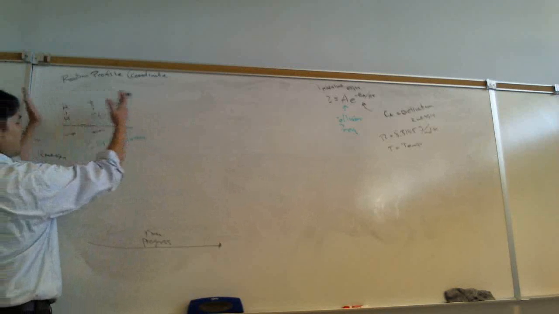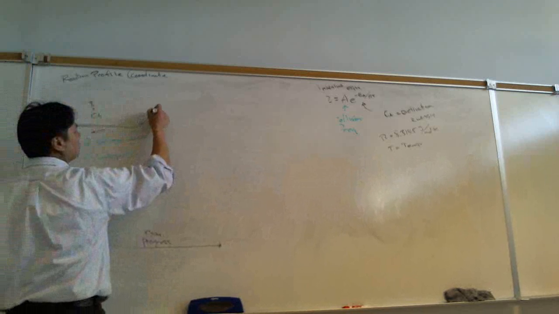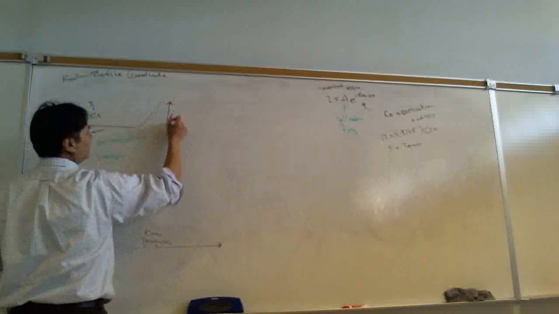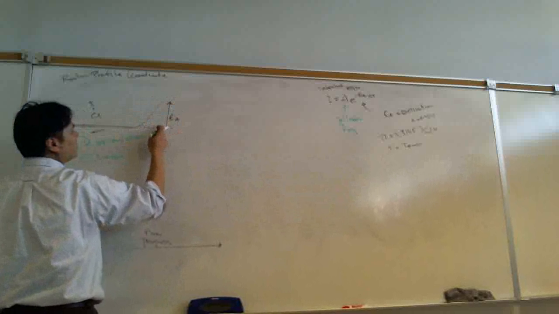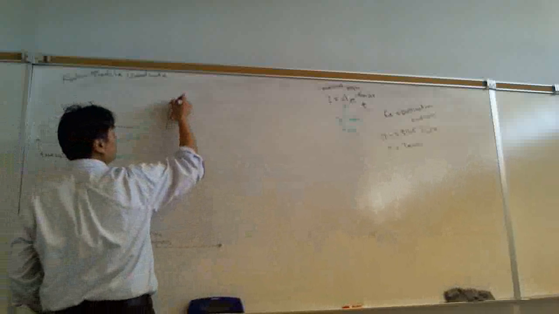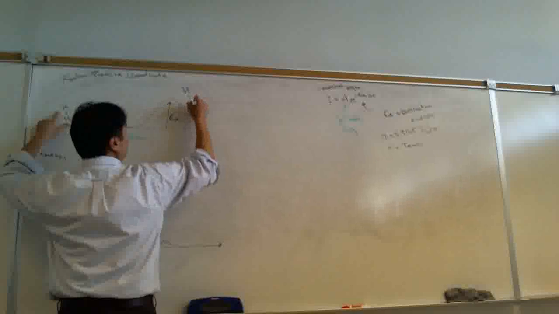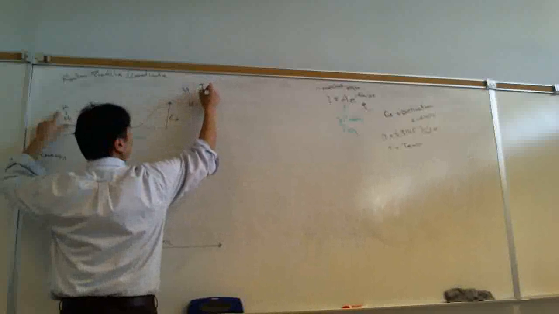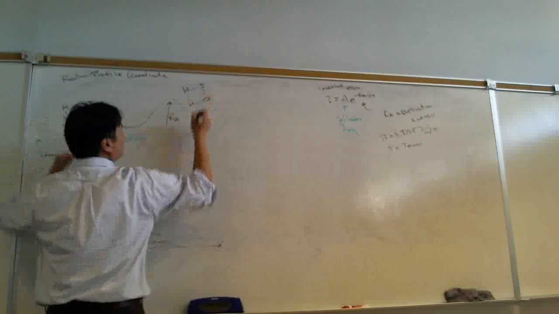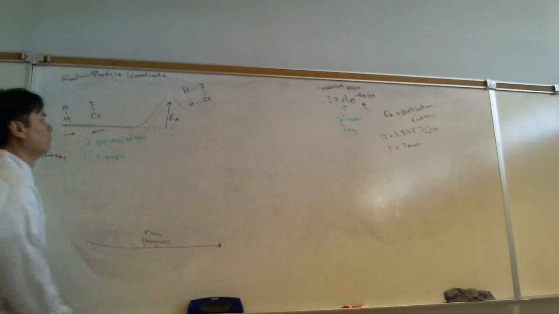And so what has to happen, they come together and collide. When they collide, we have to have enough energy to break bonds. That's called the activation energy, E sub A here. It's the amount of energy required to break bonds. But it's not just the bond energies, because at the same time we're breaking bonds, we're forming new bonds. The H-H bond is breaking, the I-Cl bond is breaking, but at the same time the H-I bond is forming and the H-Cl bond is forming. And so we have bond breakage and bond formation taking place together.